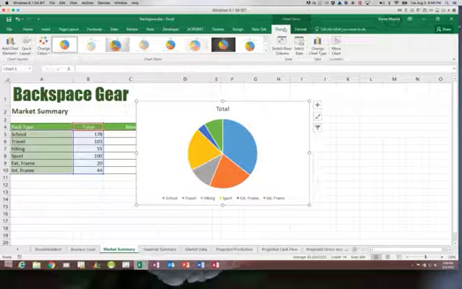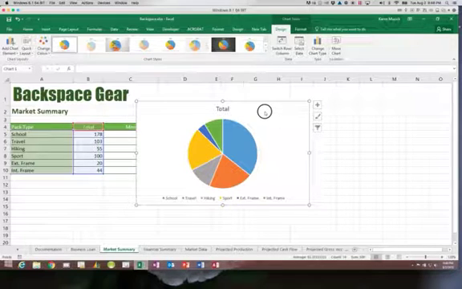So the first thing we might like to do is move and resize the chart. For example, if I want this chart to be displayed underneath the data that it relates to, I can hover over it until I get a cross with an arrow.